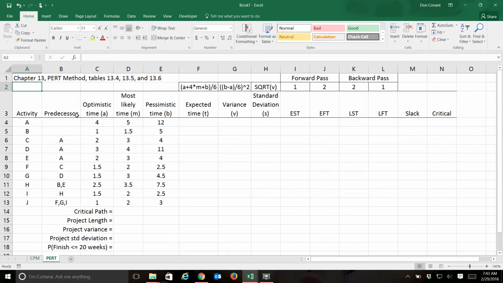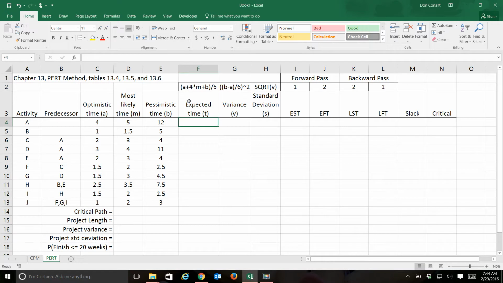We're going to do this the same way once we get to our forward and backward pass. We're going to do this the same way as we do the CPM, the critical path method. But our difficulty is we need to calculate our time, variance, and standard deviation. Now the expected time is calculated by an optimistic time, a most likely time, and a pessimistic time, which is more realistic. Rarely do we have an exact time. We normally have a range of times. This represents the range of times.